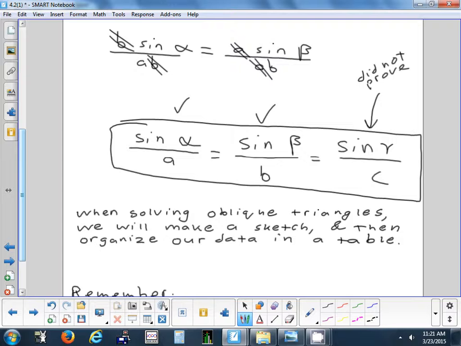Okay. So a good idea I think helps people out is when you're solving it, try to make a sketch. The sketch helps you just to visualize what's across from what. And then we'll make a table. If you don't want to make a table, you don't have to. The table is purely just to organize all our numbers.